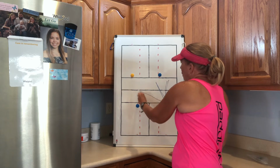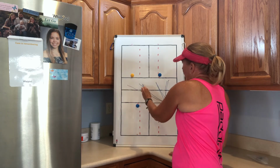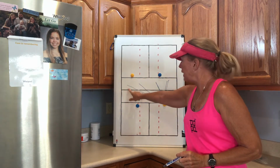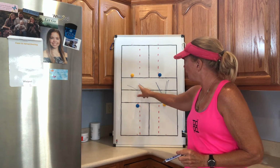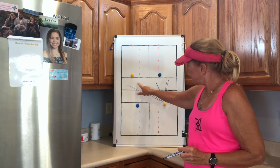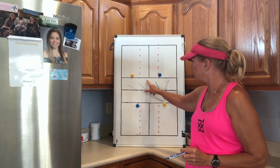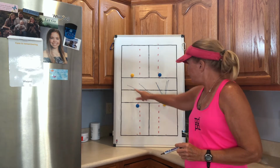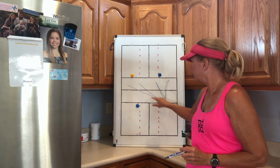and then they're going to go cross court to this player, and then they're going to come here. So 18 inches in from the line, the net, and then I want them to come mid kitchen, right about there. I don't want it over here too much, but I want it here. So do that sequence twice.